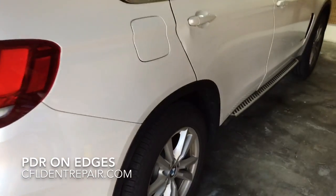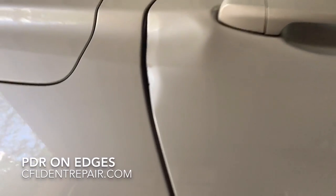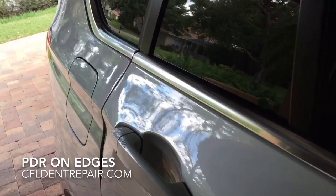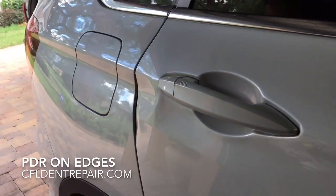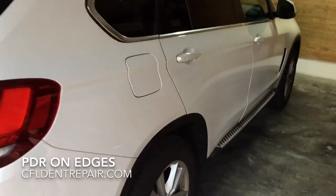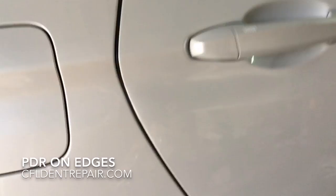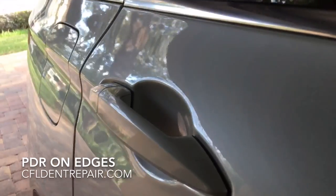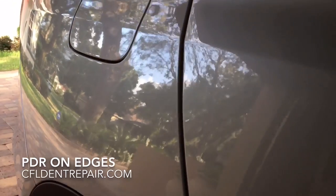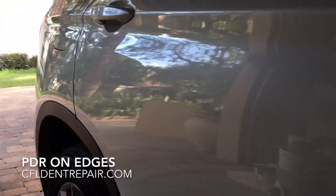Next up, a 2015 BMW X5 — really nasty damage on that rear door. The door was left open while the customer was backing out of the garage and it rammed into something, jamming the door forward and creating a really nasty buckle. This one suffered a little paint damage on that edge as well, but the customer had touch-up paint so I was able to apply it right there. This keeps us from replacing door skins and repainting, which ultimately diminishes the vehicle's value. Keeping the original paint finish is always the better solution — came out great, customer very happy.